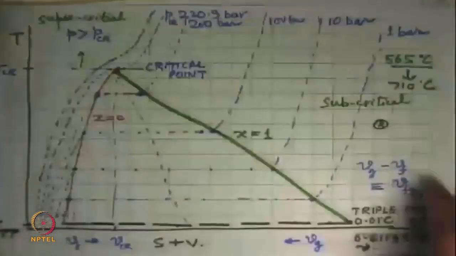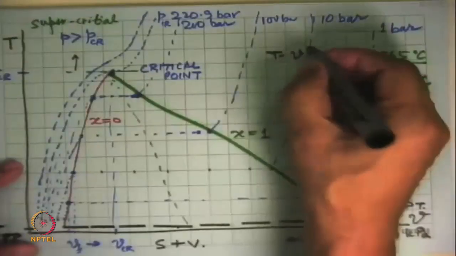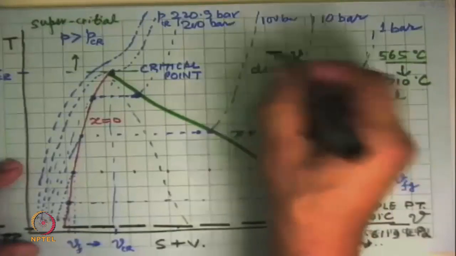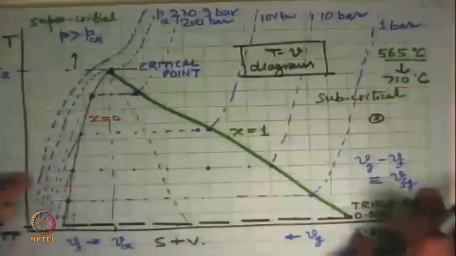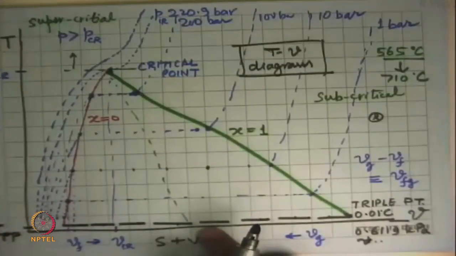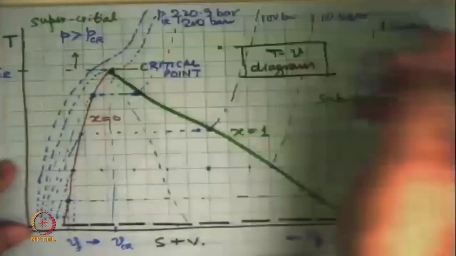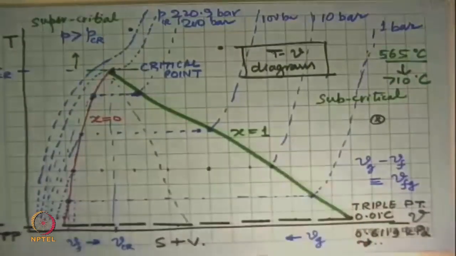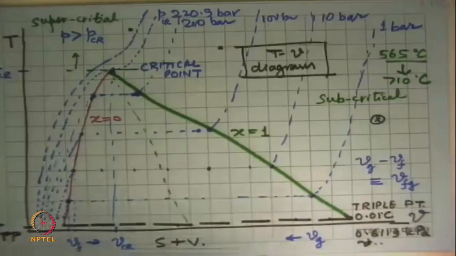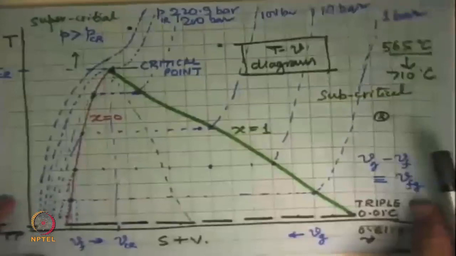Okay, so that becomes the big picture of what is called the TV diagram. It gives us the ability to tell what will be the state of the substance once two independent properties are known. So if we can locate that the state is, say, here, we know it is a wet saturated state, we can figure out the temperature and the specific volume, and then calculate all the other properties also. If the state happens to be here, we know this is a superheated state. If the state happens to be here, you know this is a supercritical fluid or a dense fluid, and we know the specific volume, entropy, everything else. So this helps in a very graphical way to quickly visualize what states to expect for a given pair of properties, provided specific volume is one of them. Okay, so that is one thing that has come out.